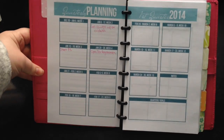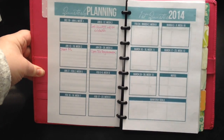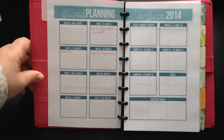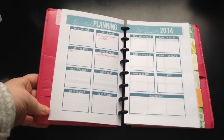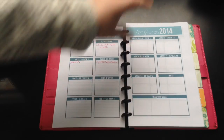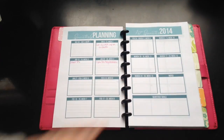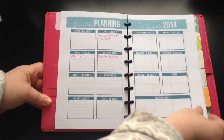You'll see I don't have too much in here yet because I wasn't too confident. I have a lot of extra things to get caught up on in the next couple weeks, so I didn't want to put something in pen, and I wasn't too confident I could meet those dates. So probably in a couple weeks I really will fill out a lot more of this, and it's just great to get a sense of what's going on each week.